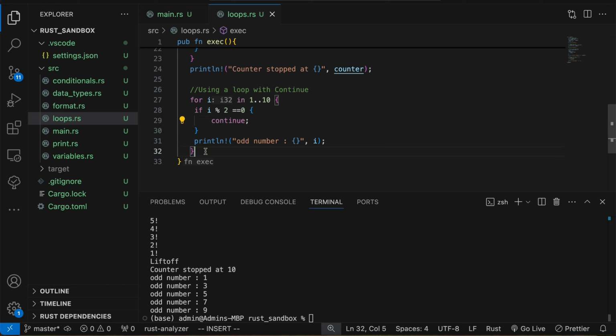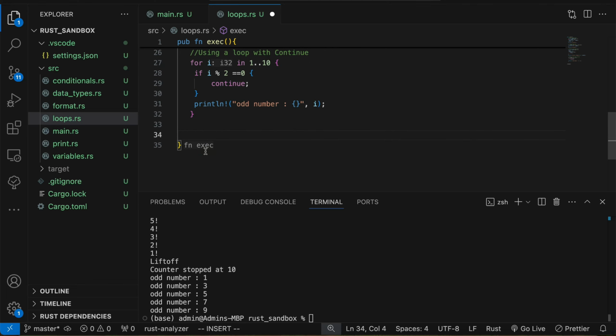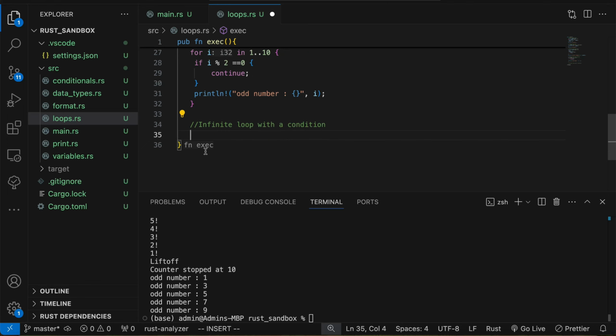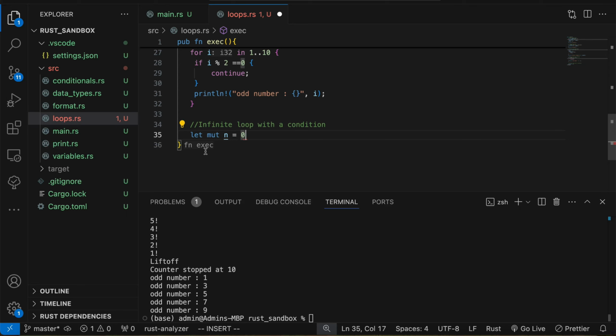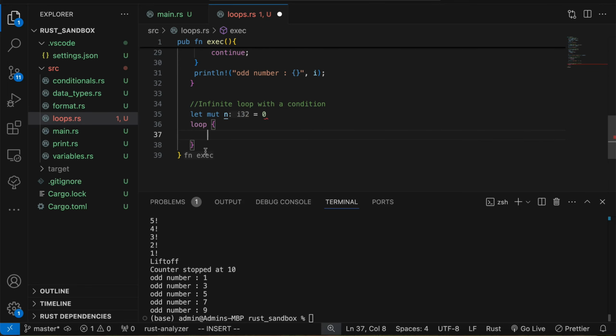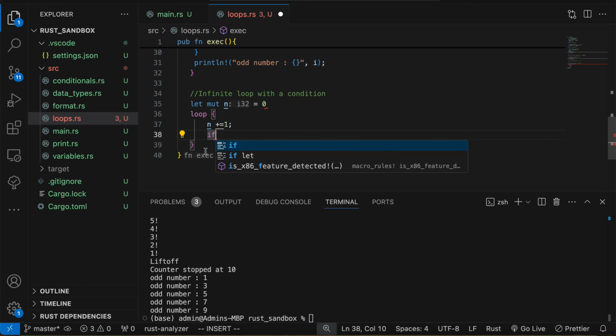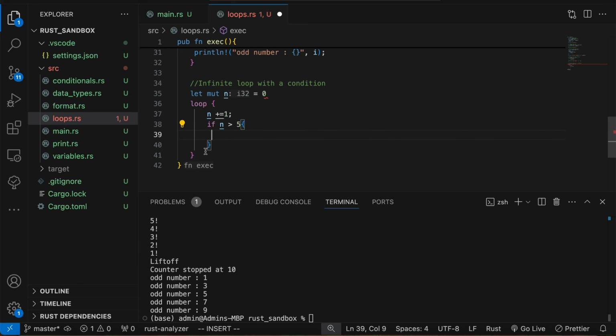One more thing we can do is to use the infinite loop with a condition. Let's declare a mutable variable called n, and we all know that we have to bring down the loop. Then inside this loop we increment that number, and if n is greater than 5, we want to stop that loop because this is an infinite loop.